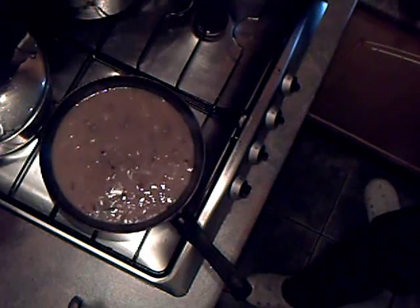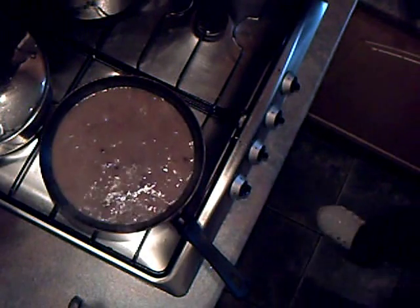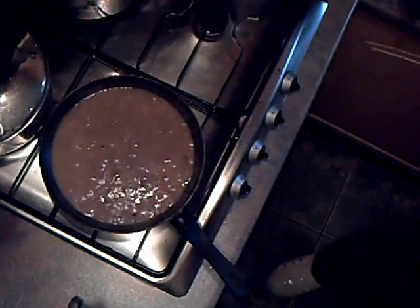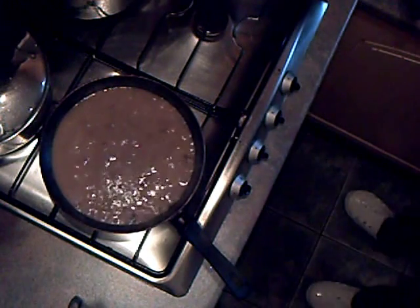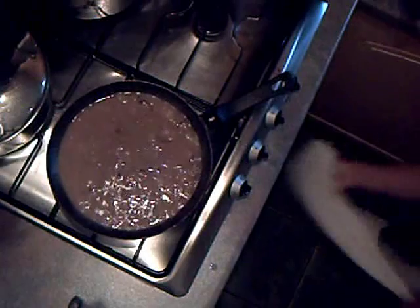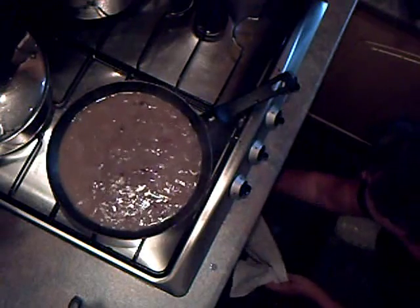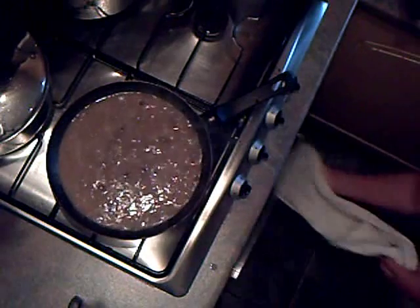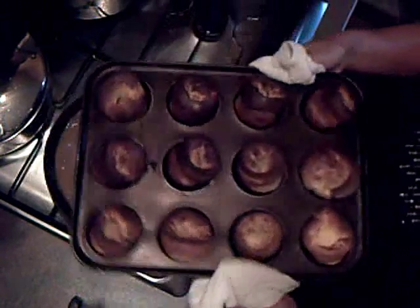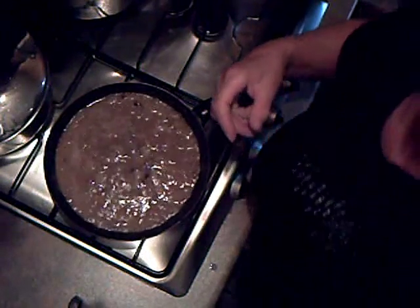I'm going to get the Yorkshire puddings out. I did turn them round halfway through. So let's see how they've turned out. So there you go, Yorkshire puddings. Quick, simple and very, very cheap. I'll just serve 3 up with some of this wonderful gravy.